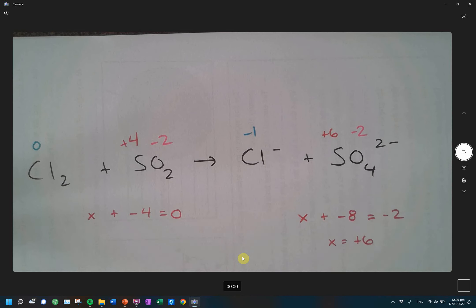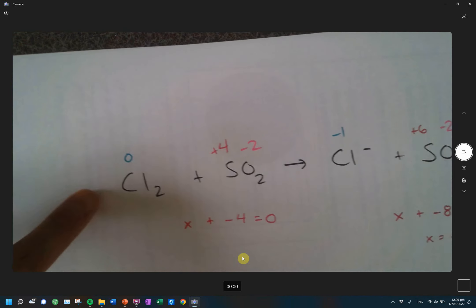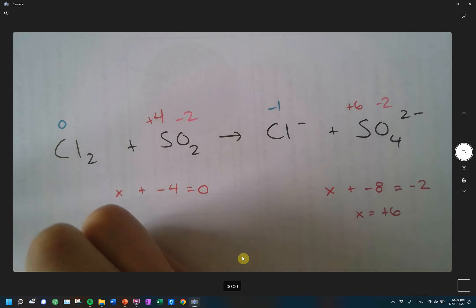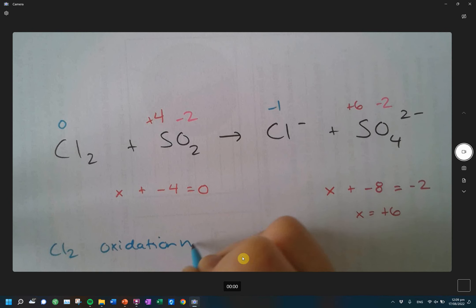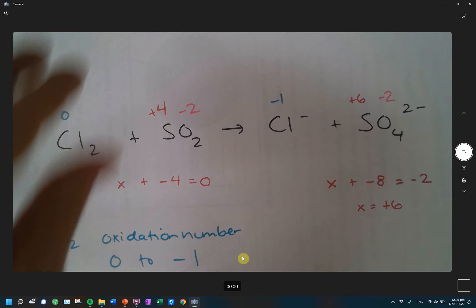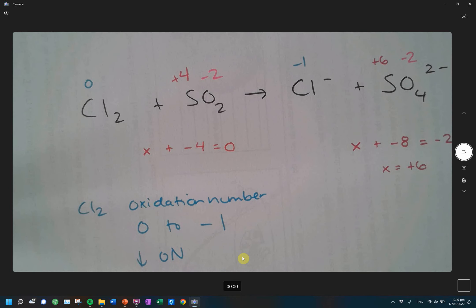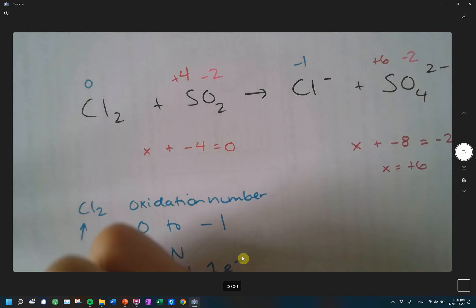All right. So now I have everyone's number, and that helps me because then I can figure out who's oxidation, who's reduction, and gain and loss in electrons and things like that. So when I'm looking at my chlorine, I see it's gone from zero to negative one. So Cl2 has gone from oxidation number zero to negative one. So I see that there's a decrease in my oxidation number. Now, since there's a decrease in oxidation number, I have gained electrons. How many did I gain? One. Just one. And so therefore, this is my reduction reaction.